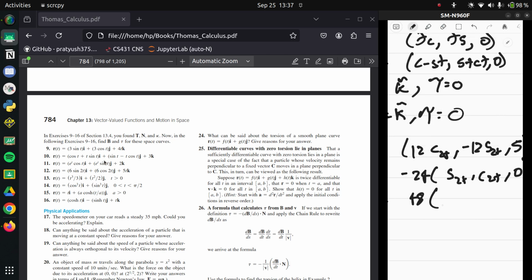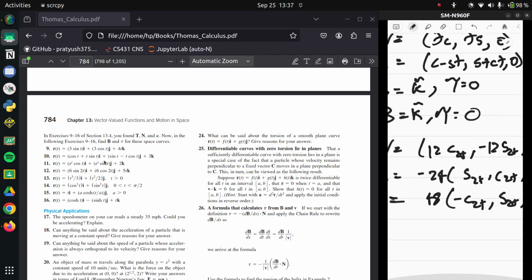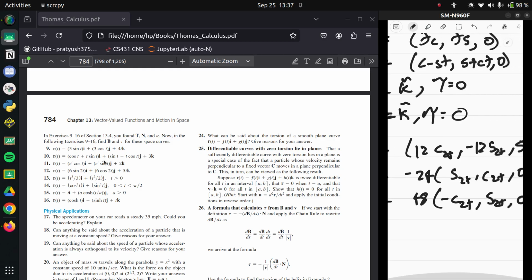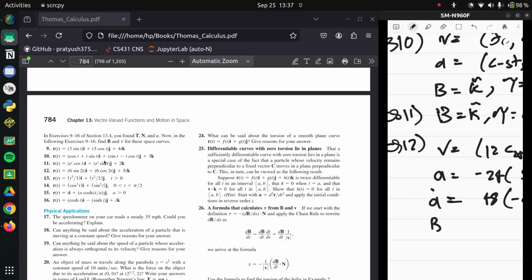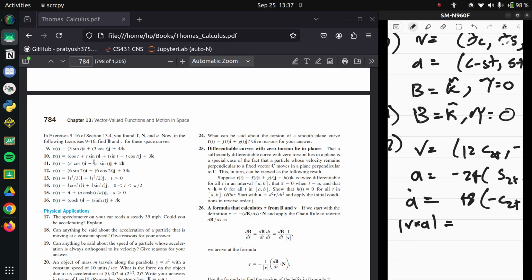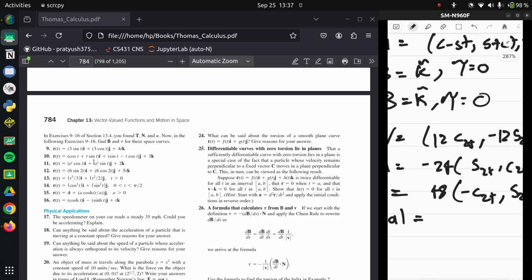But yeah, so it's 48 comma minus cosine 2t, comma sine 2t, because the minus comes inside. Okay. So what we want is the binomial vector first. So it's just going to be like v cross a basically. We just have to figure that out. So v cross a, that's going to be, okay, so for tau it's essentially just the binomial vector, right? No, you have to figure out what v cross a is because you need a square. Sure, so just do it, the usual thing.